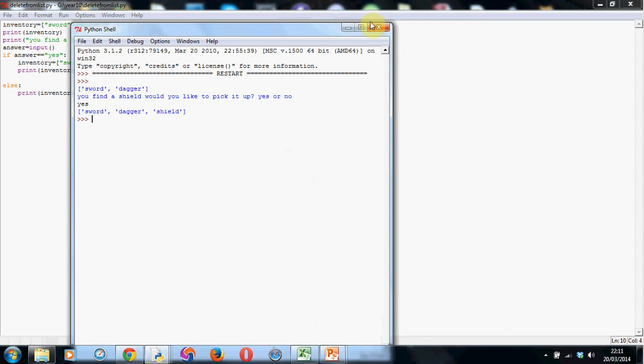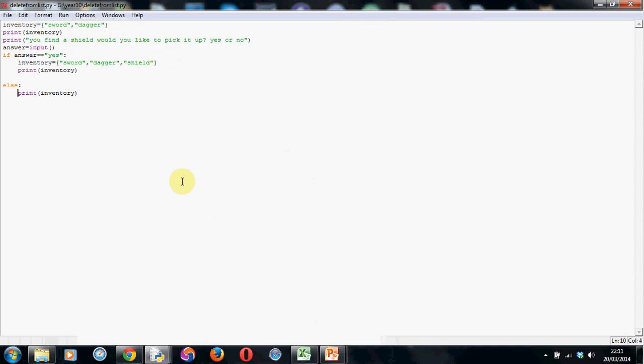What I'd like you to do now is have a go at this. Just test it out. Get the code working as you can see above. Then try changing the inventory items, making perhaps a larger inventory list, adding some items, even adding some print lines saying, would you like to put an item down? And then printing a new inventory with fewer items in. Have a go at it, play with the code, see what we can come up with.